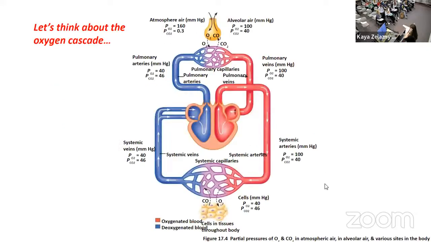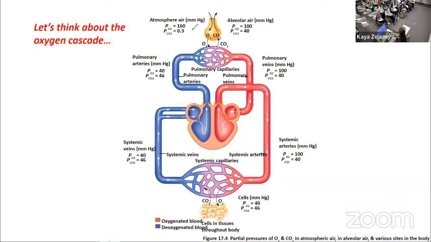Okay. So we had a diagram like this right at the top of this unit. But what we're thinking about here is that we have air coming in from the atmosphere up top. These two gases have partial pressures in the air. Out in the atmosphere, there's a partial pressure for oxygen of 160. And we have very, very little carbon dioxide in the air in the atmosphere, only a partial pressure of 0.3.